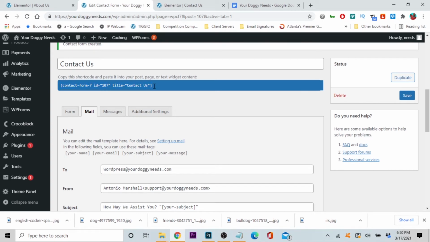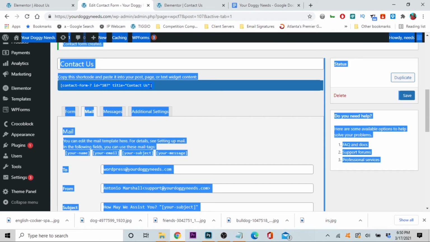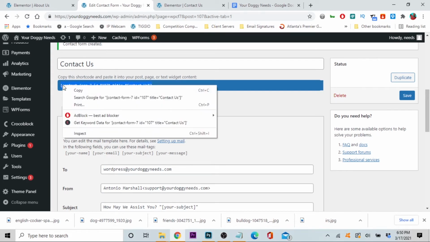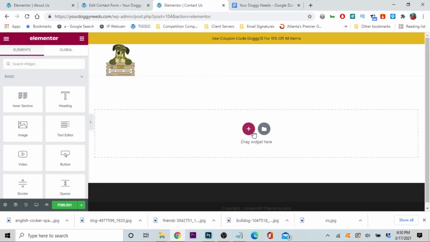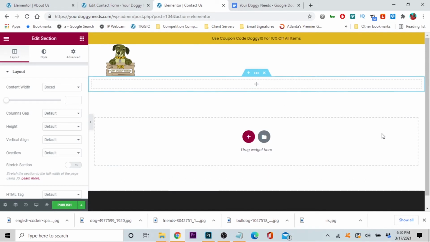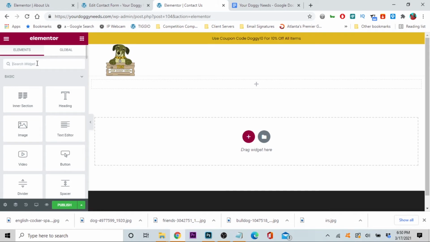All right, so do Control A. Well, I guess we won't do that. Let's copy it. Right click. All right, let's come over here. And the first thing we want to do is create our single structure, because of course we want to bring in a banner. We want to keep that consistent flow. We want to make sure that we're providing the best looking site that we can. Okay, now we want to bring in a banner.